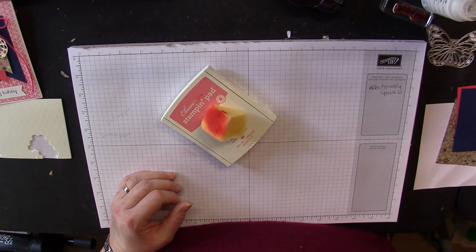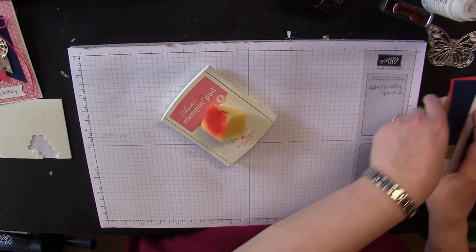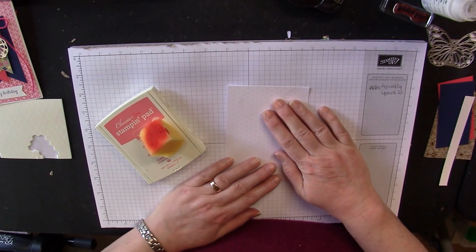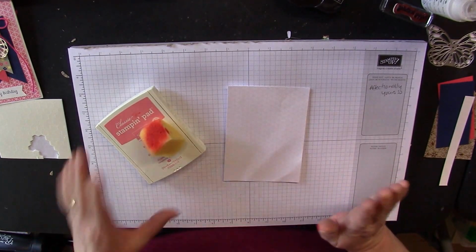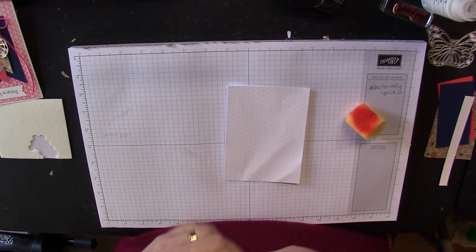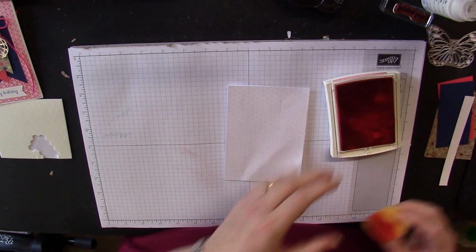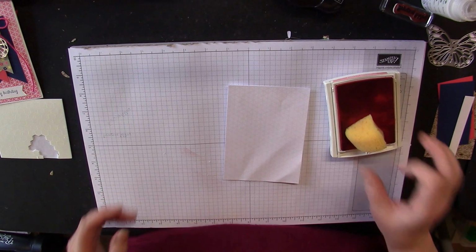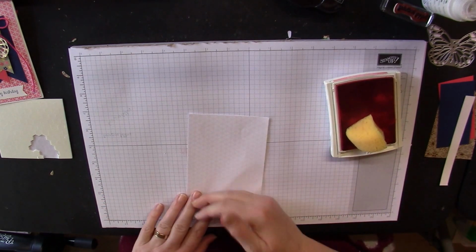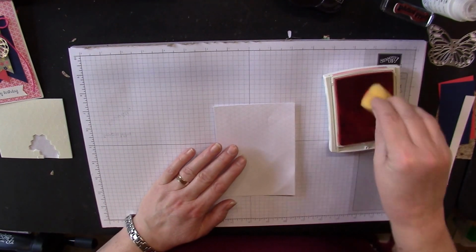So first of all, you need a piece of the Irresistible cardstock, which is in the current annual catalogue. And I'm using Flirty Flamingo, and we're going to do an ombre effect. And an ombre effect, if you're not familiar with the term, just means that the colour changes from dark to light or light to dark.